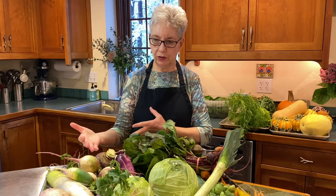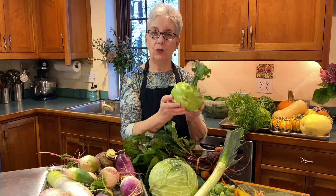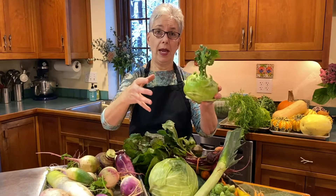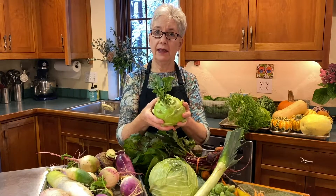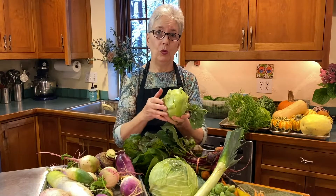Over here we have a gorgeous crop of root vegetables. This is a storage kohlrabi. If you're familiar with kohlrabi, you might not know the storage version — it's a wonderful vegetable and it stores really, really well. The storage versions tend to be quite a bit larger than the regular ones you get during the summer; some of them are quite like basketballs. I would make sure this is tightly wrapped in plastic and check on it. If it's been stored for a while, these little nubby bits get a little slimy and might pop off, but no worries — the kohlrabi has a tough skin and it won't degrade.